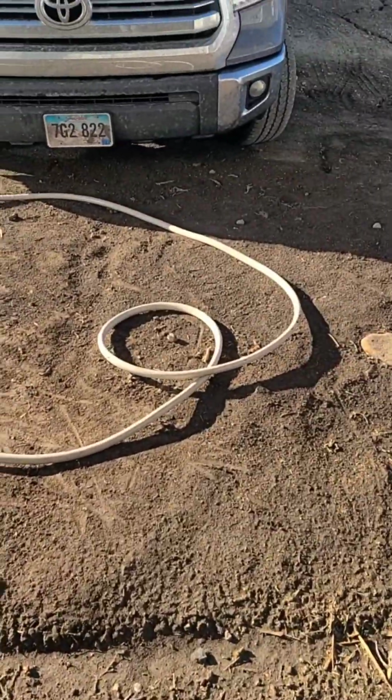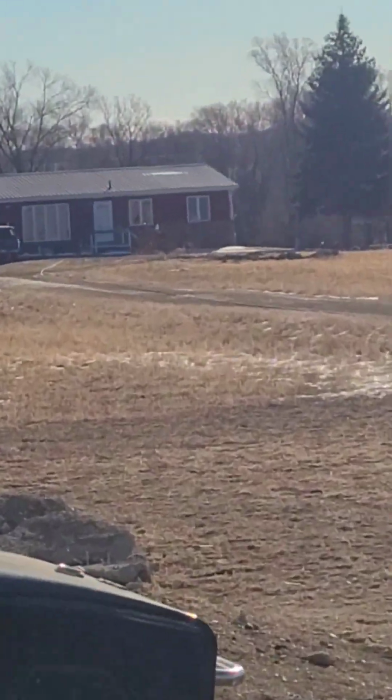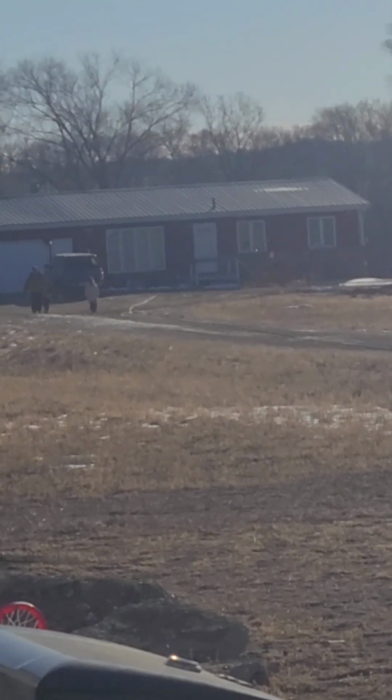As you can see, I got a long hose, and it goes all the way down there. I don't know if you can see it real well, but it goes all the way down there. So this is why we do this. Every few weeks we have to fill a water tank. There are problems when we built the house and people crossed the lines and said one thing, couldn't do another type deal. So anyways, this is weeks.